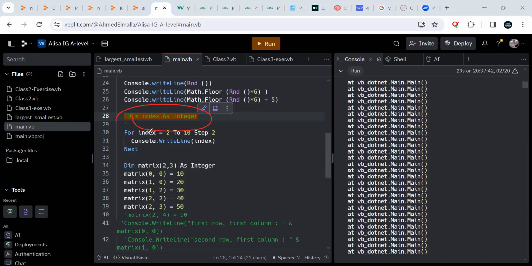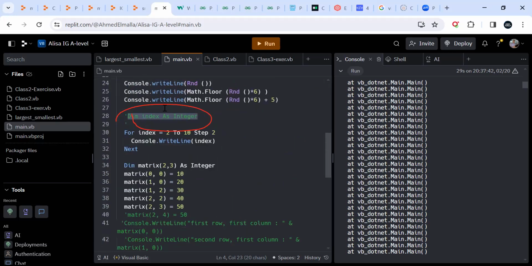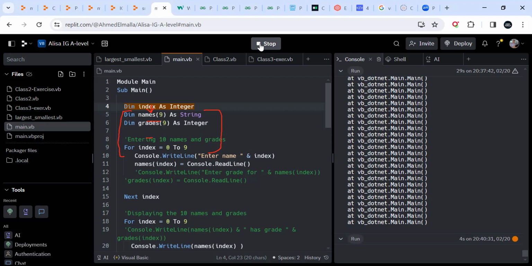Is this not line number 5? It is similar. You see, it is the same line repeated 2 times. That is because we copied that code and ran it in the last session, maybe half an hour ago. When we copied that and used the index in the for loop, we needed to define a variable called index. And when I copied that code again to run it, I also used index. So it comes with another definition for index. It cannot accept redefining or declaring the same variable name 2 times. So if you declare index at the beginning of your code, you can only do it 1 time. So it complained with an error. Make sense?